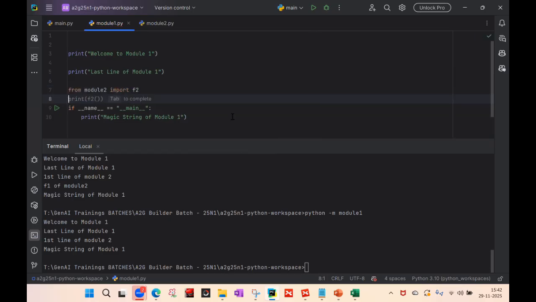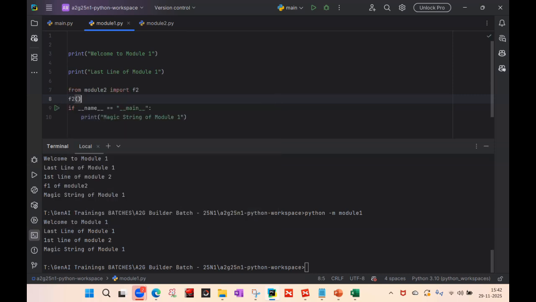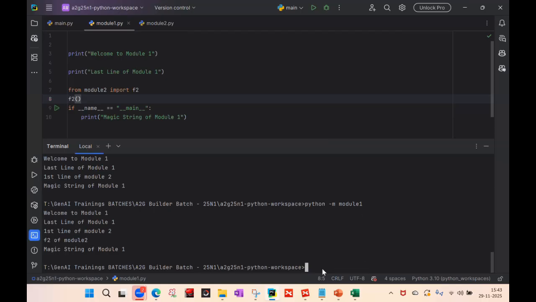Now I can just call F2. From module 2, I have just imported F2 and it behaves as if F2 exists in module 1 only. So I can directly call F2 here without module 2 dot F2. If I run this program, it is calling F2 of module 2. So this is the selective import.